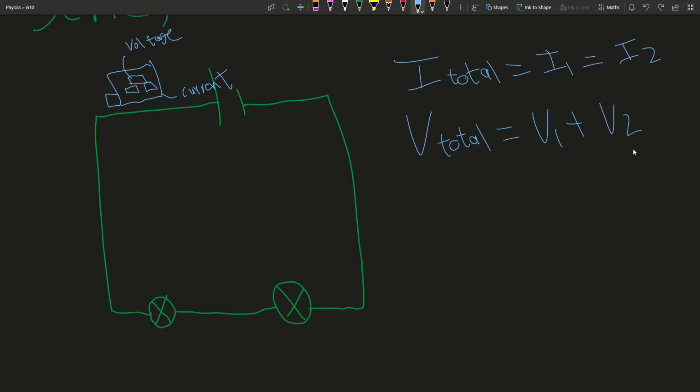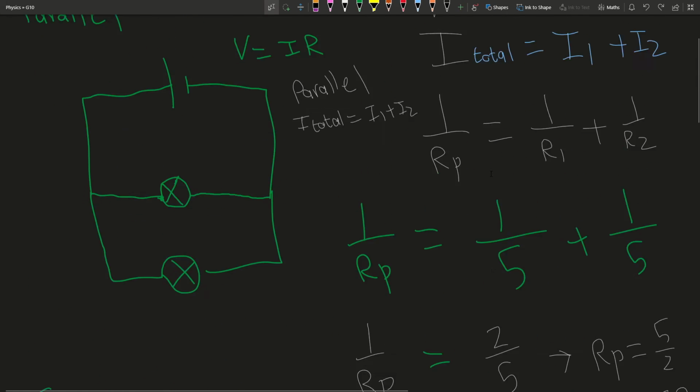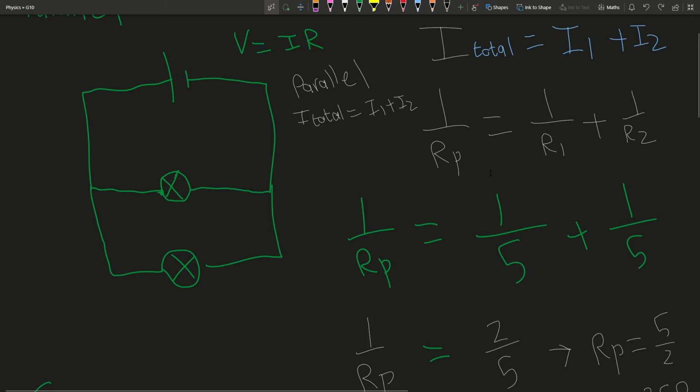So the truck distributes the bricks, but then the same number of trucks go past every house. So this house and this house will see the same number of trucks drive by. Whereas in a case like this, those trucks are going to have to split up. So the houses will have different trucks running by them, different current.